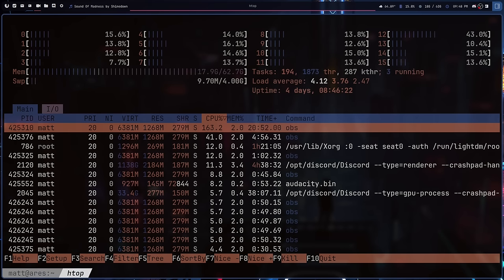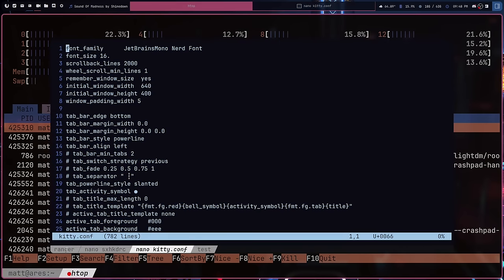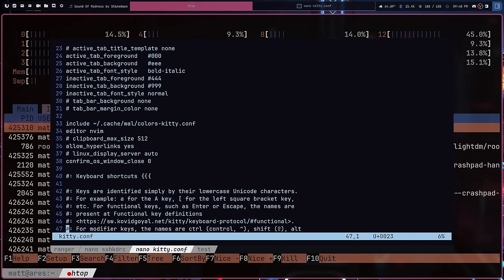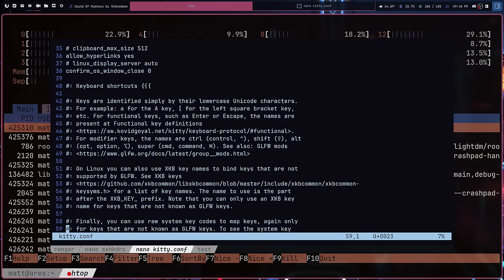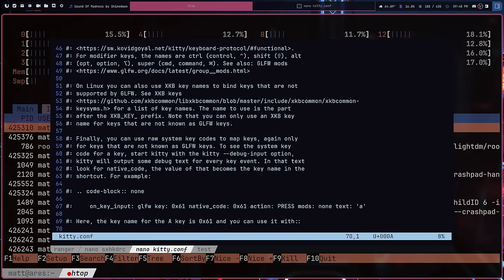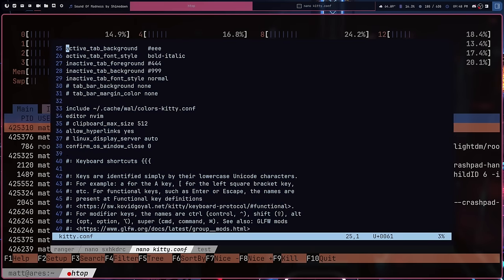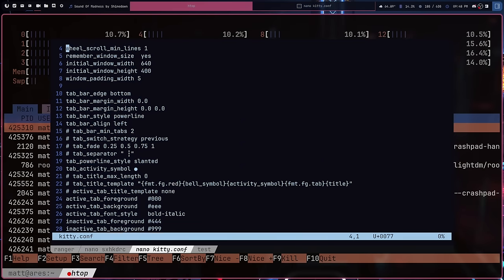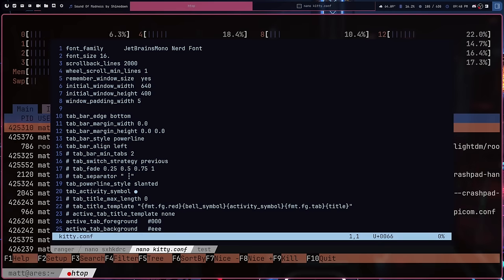Once I managed to get the configuration file down to a reasonable looking thing, right? This is my configuration file. I took out most of the comments. The only place where I did not take the comments out were the keyboard shortcuts. I've left those because I still want to go through and do some configuration stuff here. I've left all those comments there for now. But for the most part, I've gone and taken out all the comments and documentation from the default configuration and made it my own as much as possible.